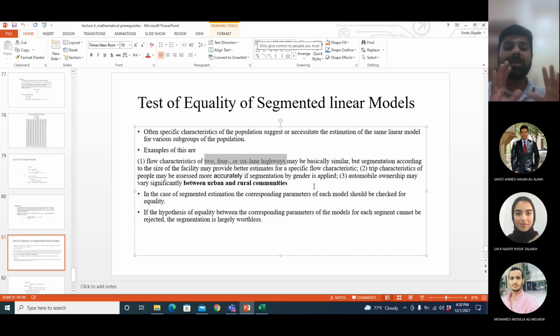So in certain cases it is more convenient, more efficient, and it will yield more accurate results if you divide your population, your data set, into categories, and develop a different model for each category.